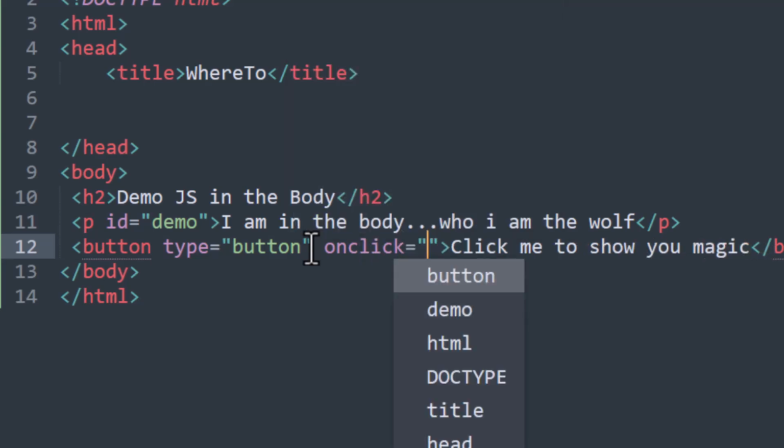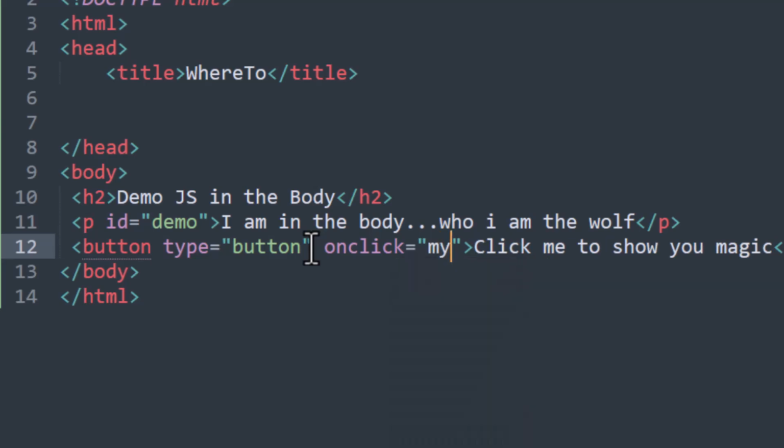What should we do? We call the function from the head. So I'm going to create, let's say, what's the name of the function? Let me call it my function, whichever.